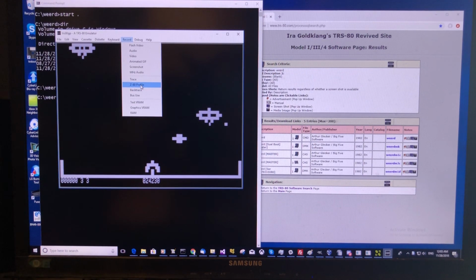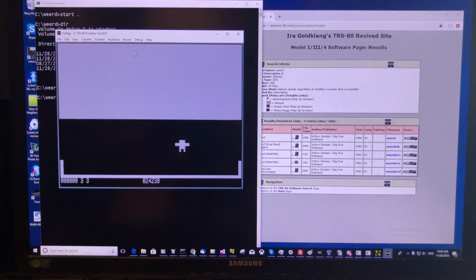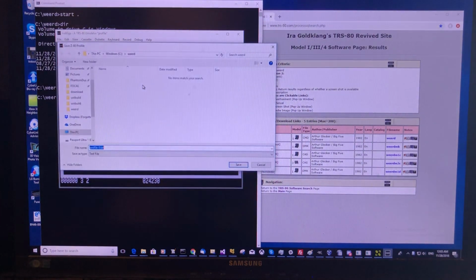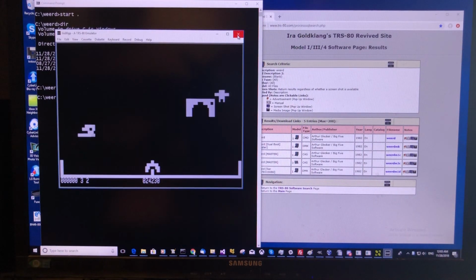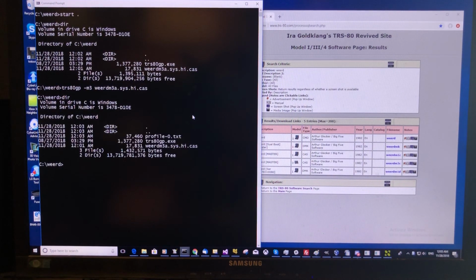So we'll just start that for a little bit, and you'll see it flashes profile up here while it's doing that. And then we hit record and turn it off, at which point it'll ask us to save it. So we're just going to save it in our little working directory here, as profile0.txt. And that's all we need to do with that for now, so let's close that down. So we should have profile0.